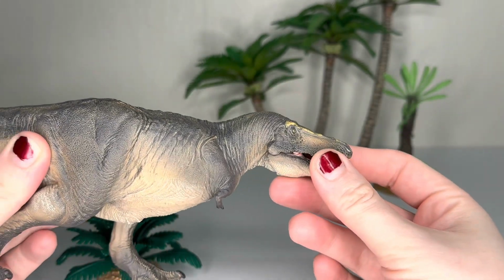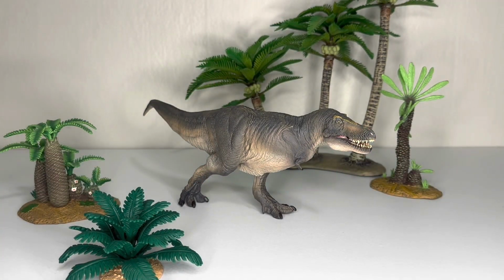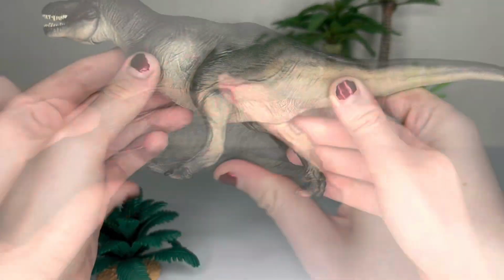From a distance, I will admit that it looks a lot better, but up close you can see so much of what looks like deformations in the sculpt. And again, I hate it because that's just not the case, but I'm gonna give this guy a 3.